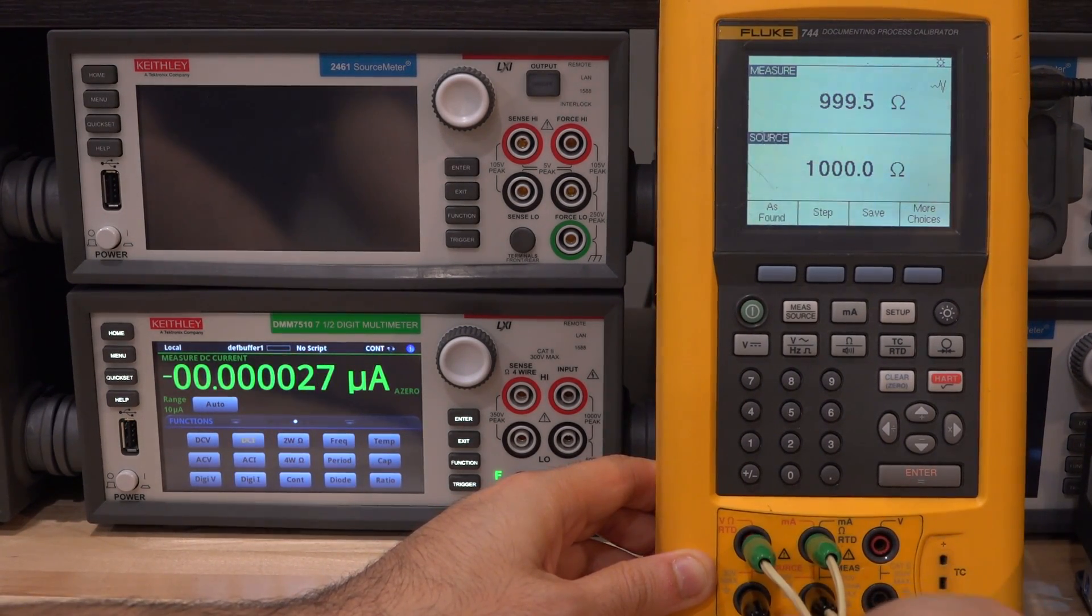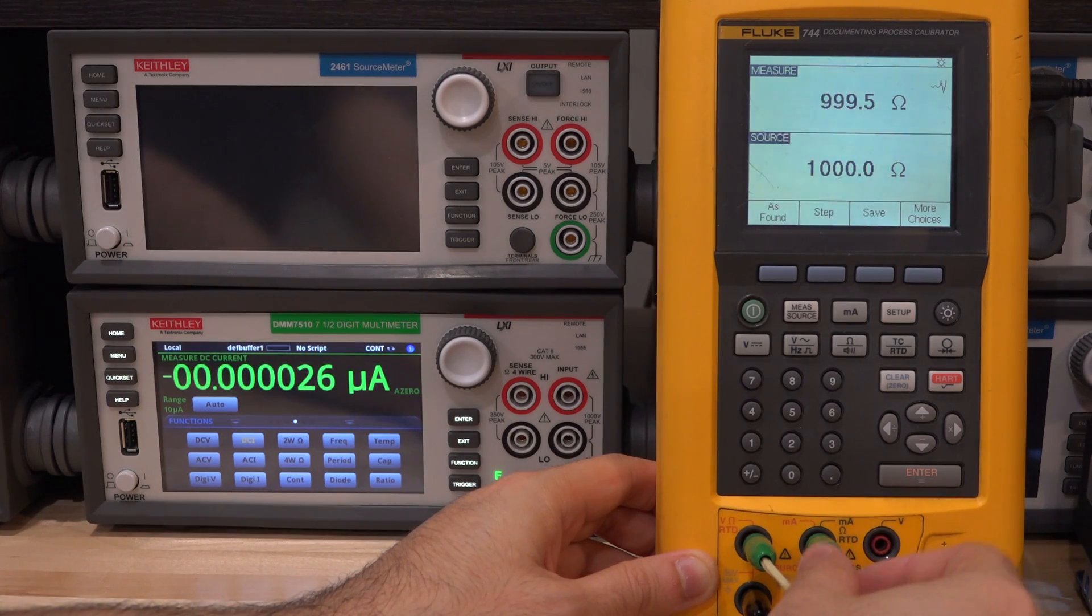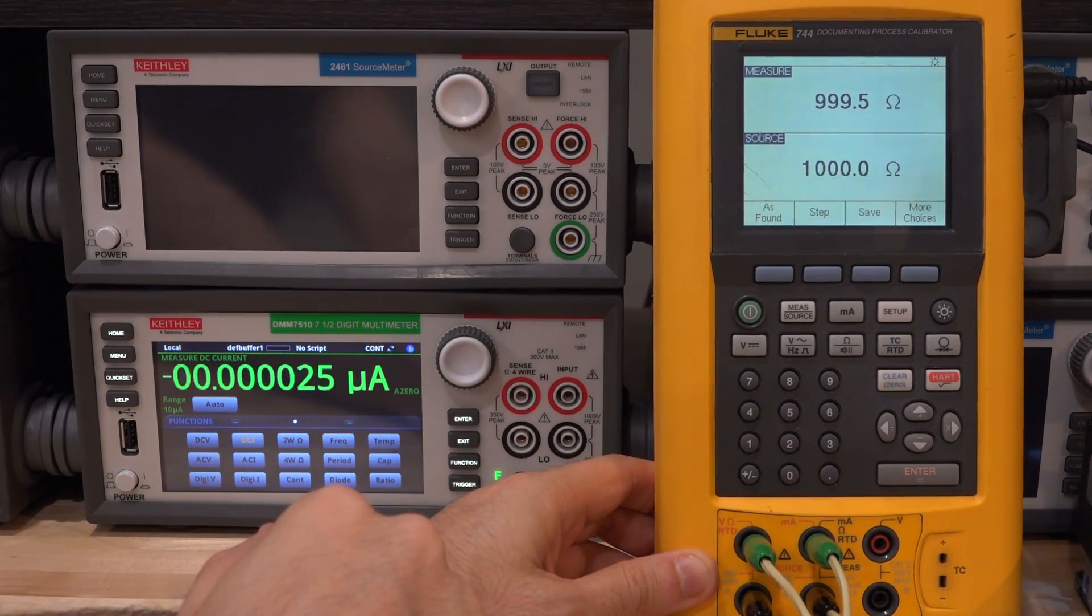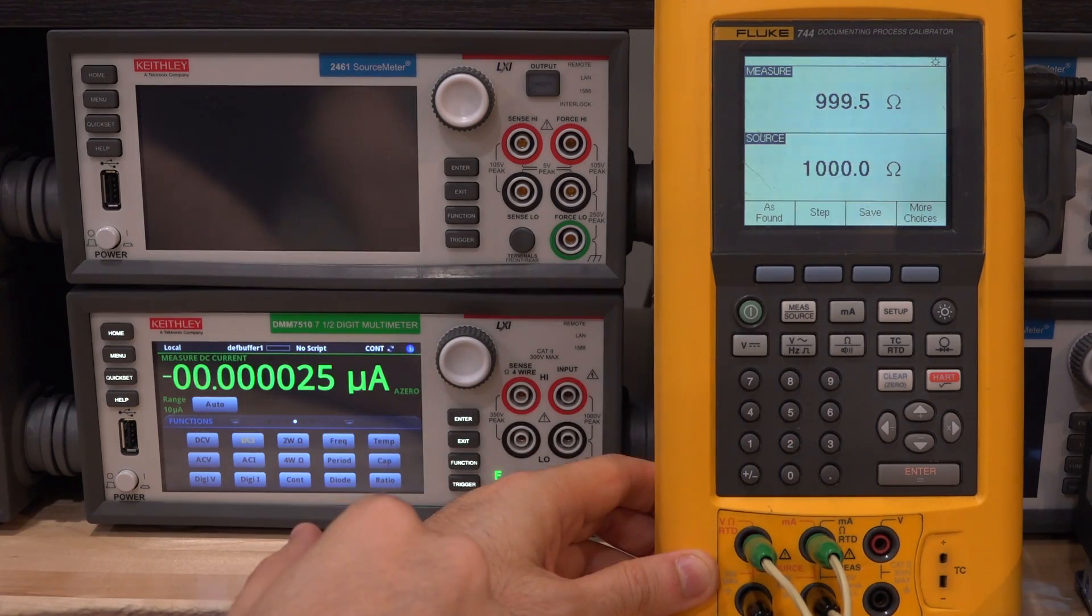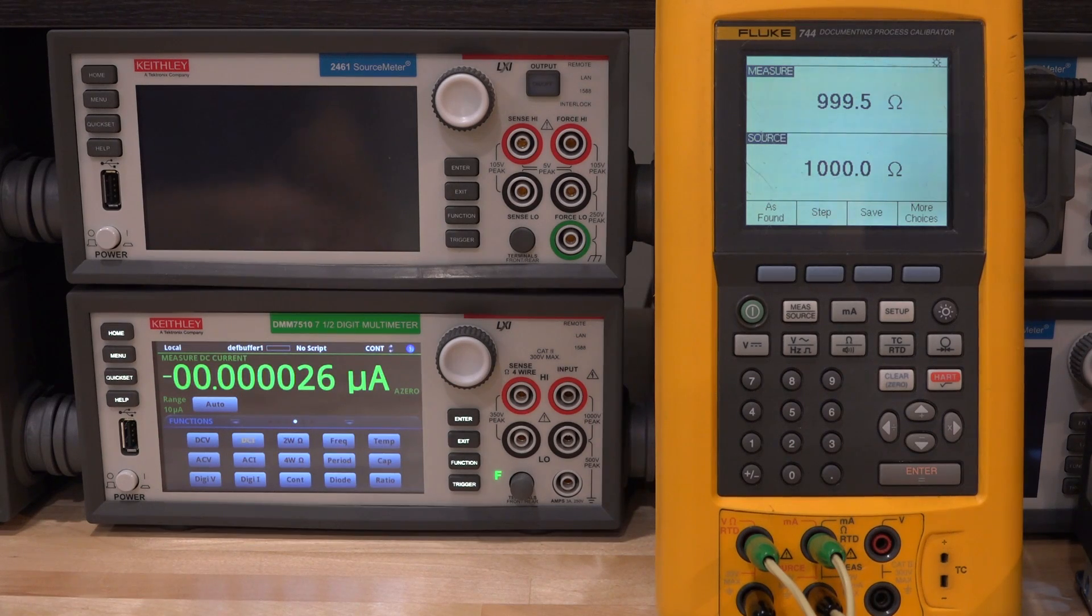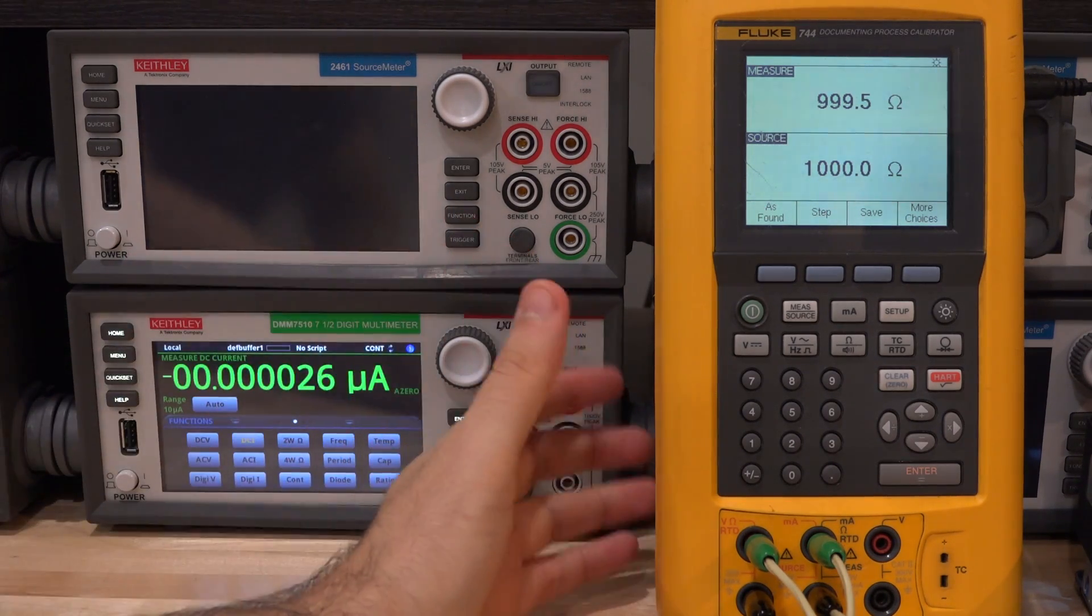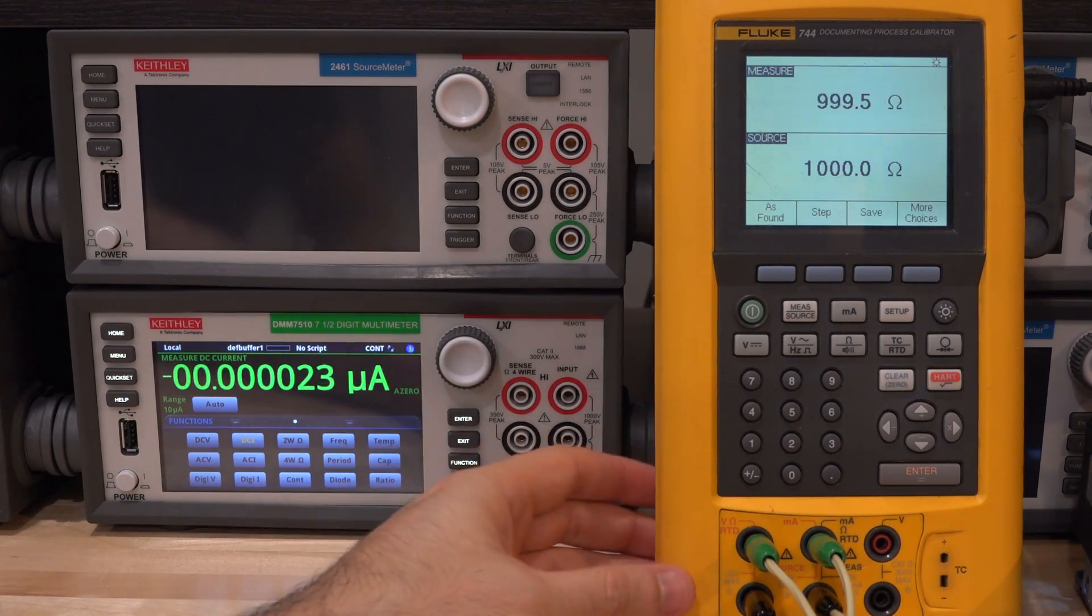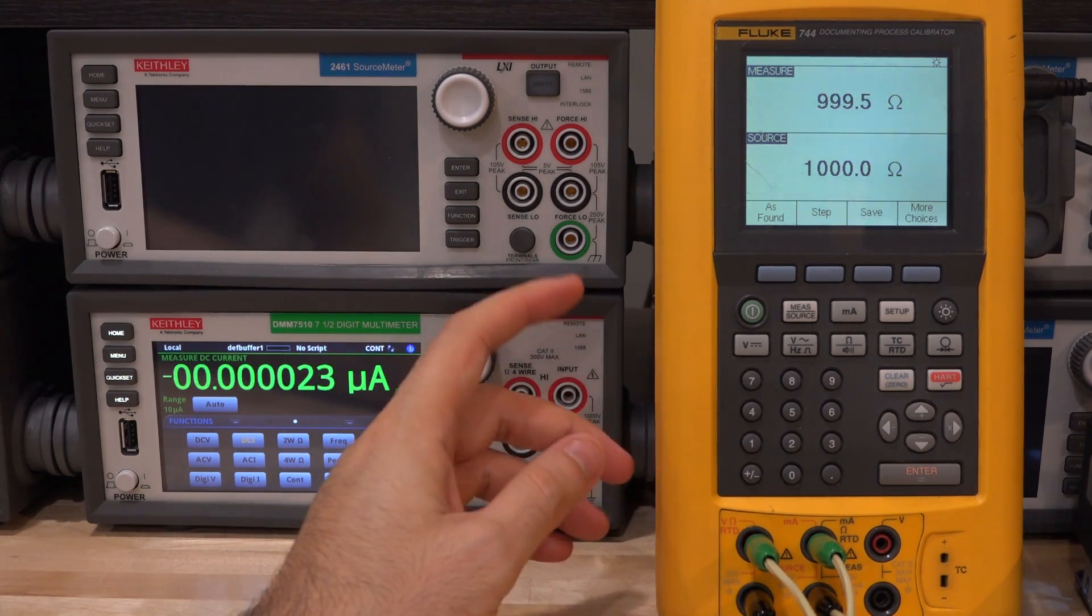Oh no, there it is. 1 kilo ohm. You have to just change the terminals. This is the first time I'm using this instrument. 1 kilo ohm, 999.5. I'm really impressed that this thing actually even works after all these years. It's good. And I can put it back in the lab and potentially calibrate it against the 8.5 digit meter or the 7.5 digit meter. It's going to work fine. It's going to be a good addition to the lab.